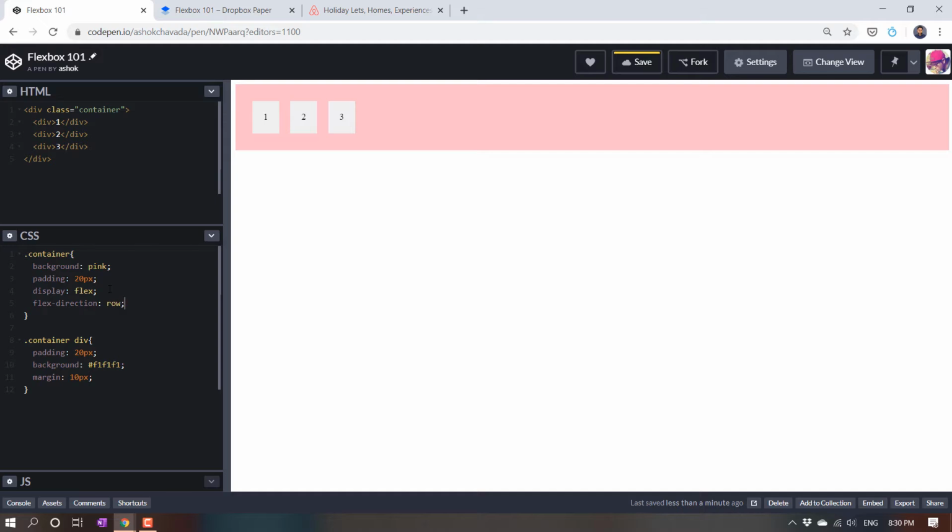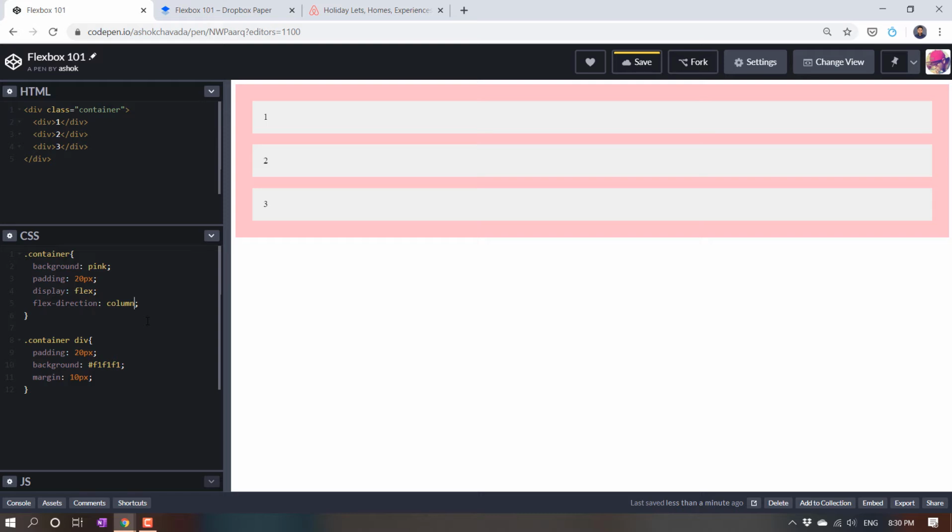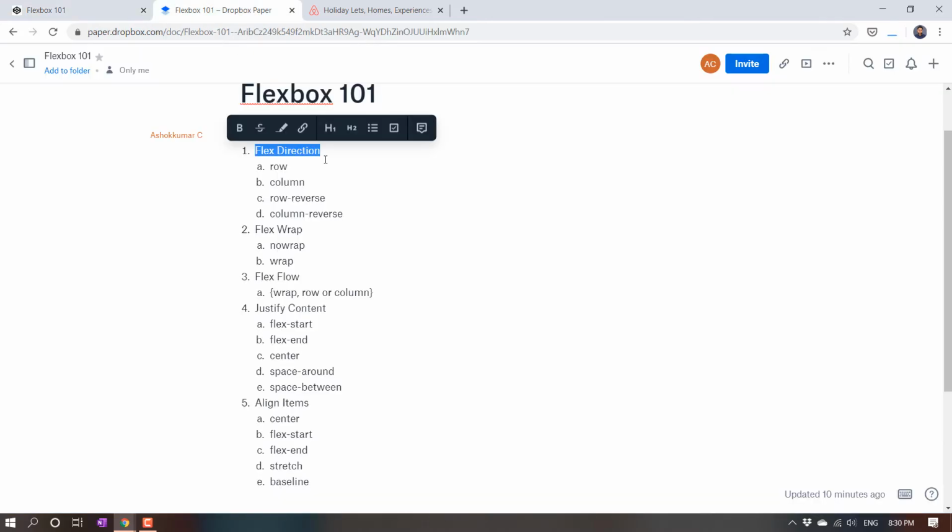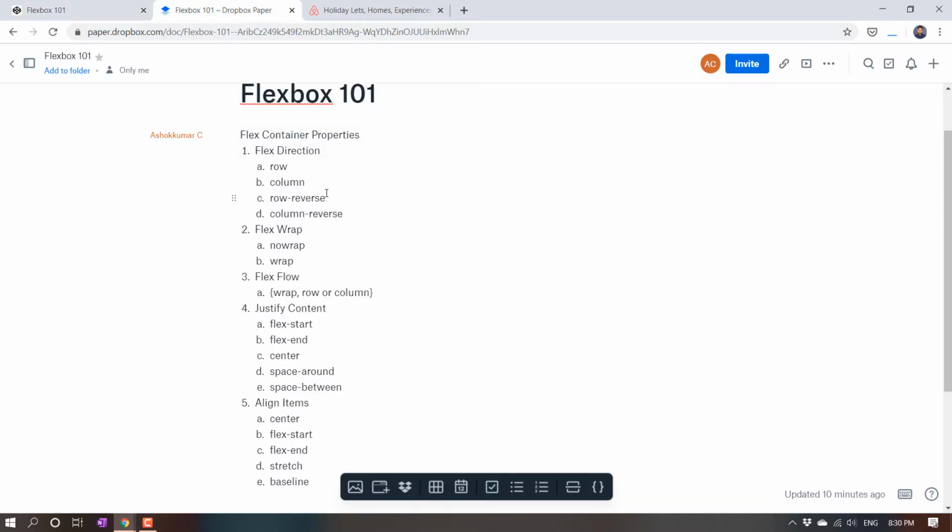By default it is row, right? Row means it stacks in a row way, but now I want them in a column. So I'll write column. It is now as it was earlier, right? Cool. So now the row and the column are done.